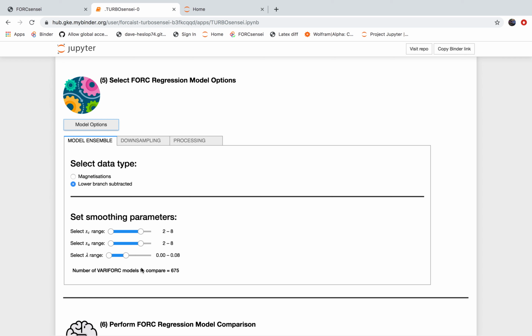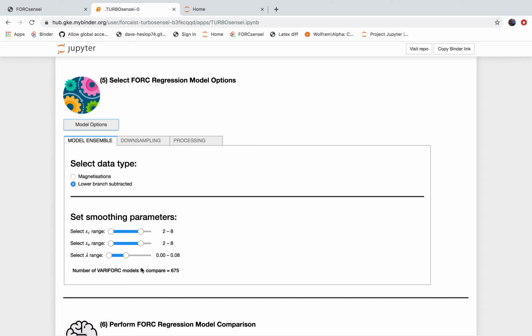So what will happen is, based on that range of parameters, first one set of varifork smoothing parameters will be selected, the fork distribution will be calculated, and then metrics will be calculated to determine how consistent that fork distribution is with the data.